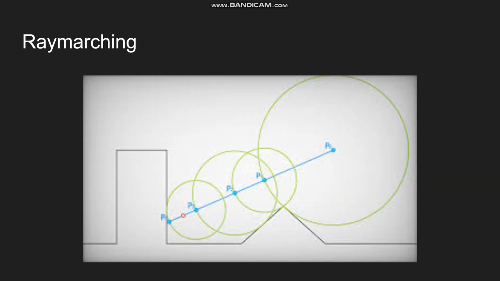We did this by raymarching, where we took a point that was representative of the camera and marched it to points within the scene using the signed distance function of different shapes and finding the minimum distance to the closest point in the scene from some point on the ray. And as you can see here, you keep doing this and creating these circles of different radiuses until you reach a point where the epsilon value determines a hit. For us, if the distance is less than 0.01, we consider it a hit.